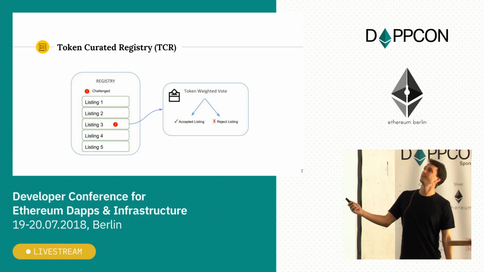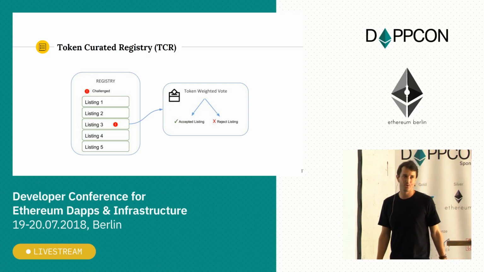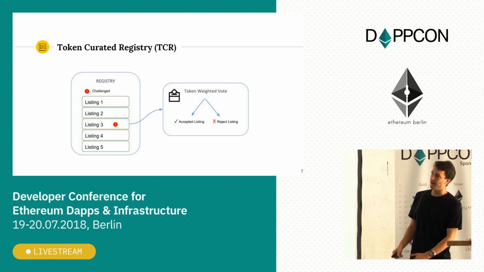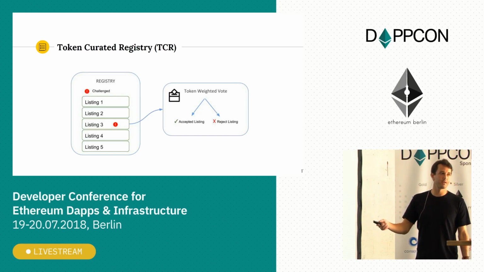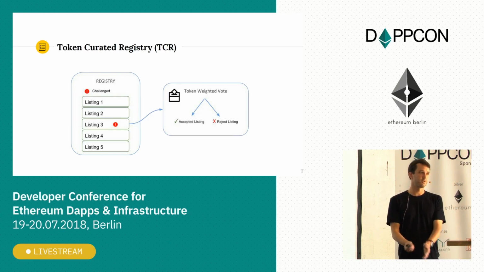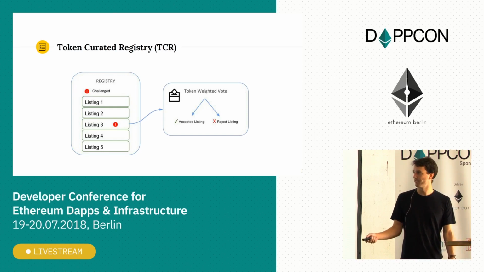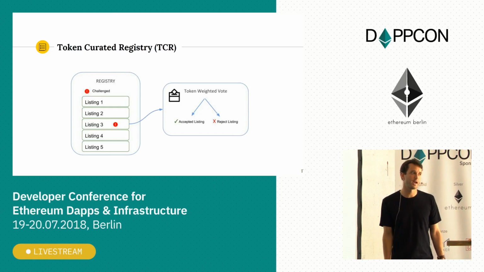So really quick, what is a token curated registry? So basically, it's a list in no particular order of entries, and these entries could be anything. They could be tokens, they could be ad publishers, and at any point, someone can challenge an item on the list, and that starts a new governance decision. So in a typical token curated registry, we would start a vote. And token holders would vote on whether this listing should be removed from the registry or be kept on the registry. And the result of the vote decides whether or not that listing actually remains on the registry or is removed.